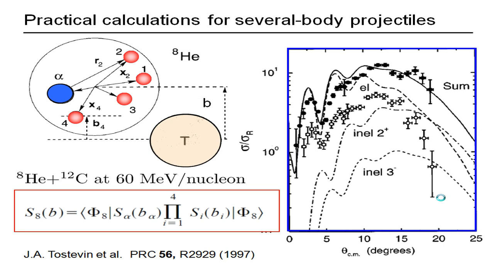Okay. If you're thinking about what these open dots are, those are the corresponding data for lithium-9 scattering, and the solid points are for helium-8. Okay, so that's the advert to show that this allows us to do things for more complicated systems that are difficult to do more exactly.